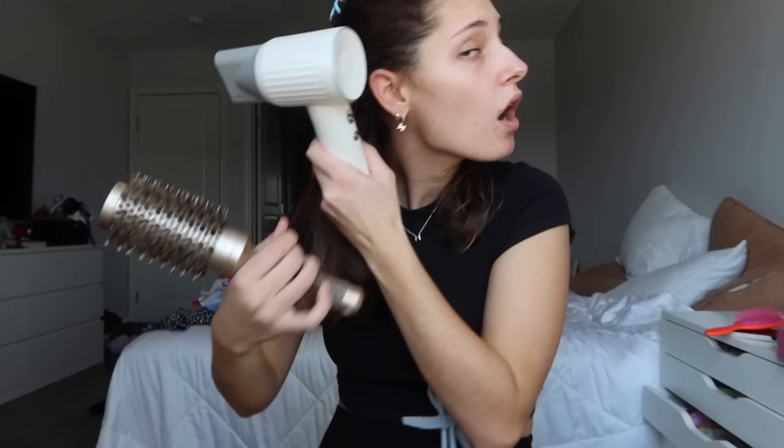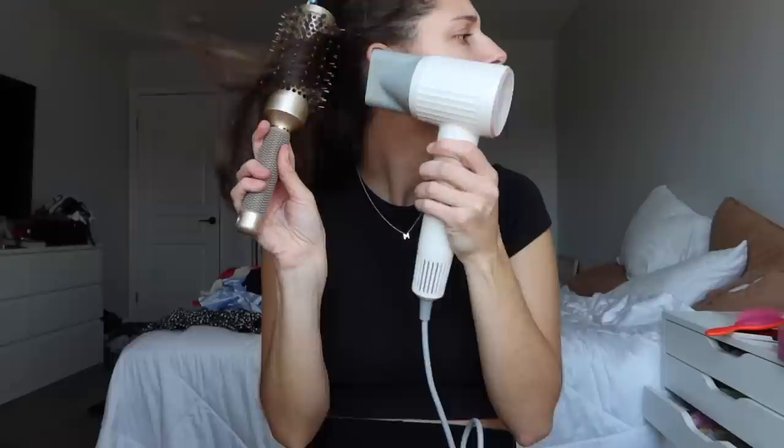This blow dryer is super light. When I used to blow dry my hair with a cheap dryer, my hand would get so heavy. But this I can kind of whip around. Obviously if you have a lot of hair, anything will feel like a lot after a while — but so far so good. I'm going to hit it with a cool shot. Oh, look at that — there's like a nice bounce there!